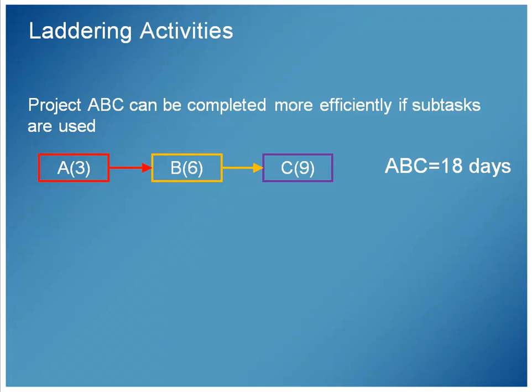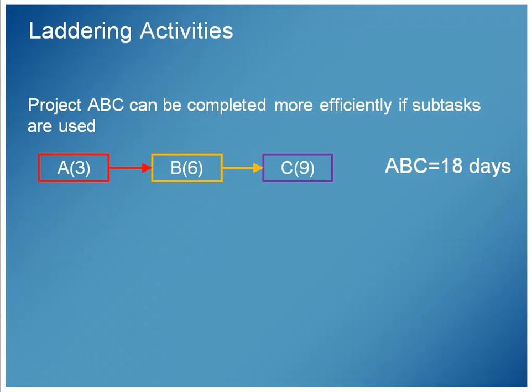Just a couple more ideas here. 2 more quick ideas. First of all, this idea of laddering. Laddering is a way that we can take sequential projects, sequential steps, and actually speed up sequential steps. And you say, there's no way to speed up sequential steps. That's impossible. They're sequential. Right? I have to do A, then I have to do B, then I have to do C. And A takes 3 days, B takes 6 days, C takes 9 days. It's going to take me 3 plus 6 plus 9, which is 18 days to do these 3 activities. There's no way possible to do it faster.